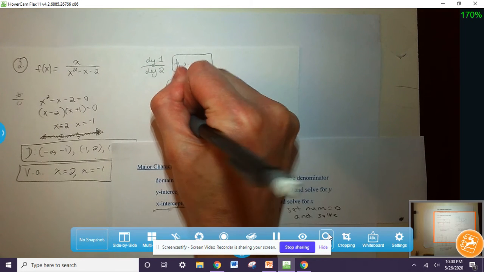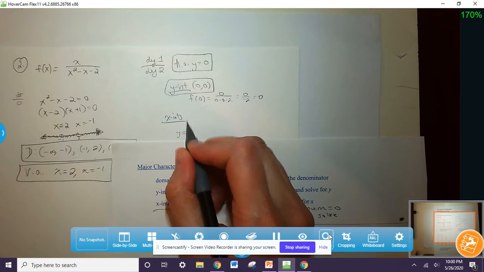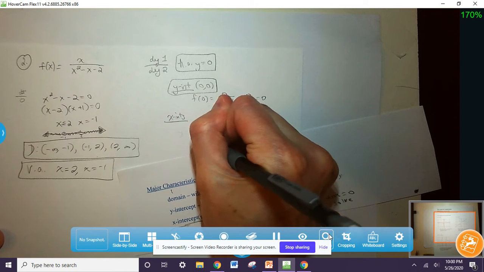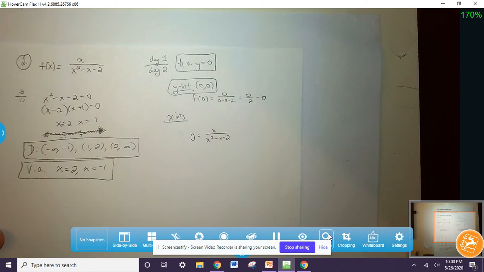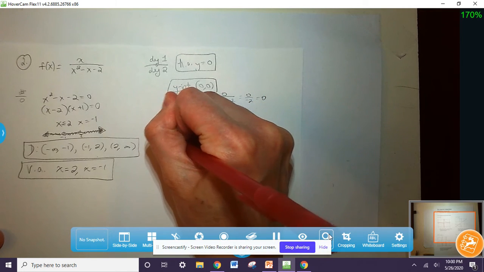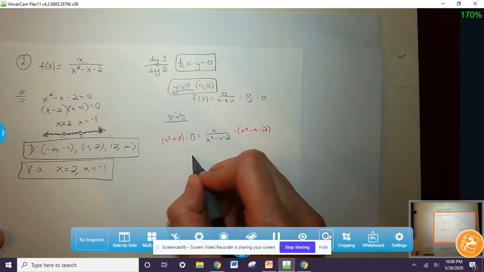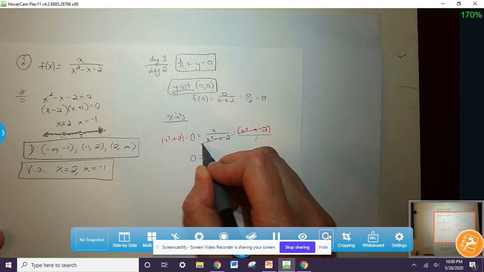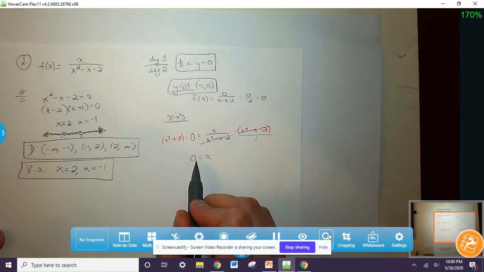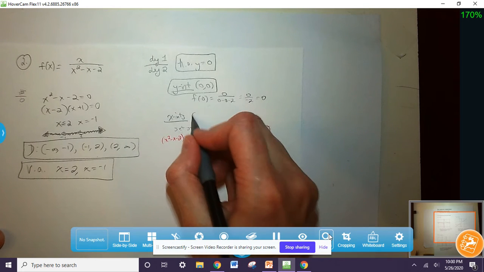Now, when we go to find x-intercepts, we set y equal to 0. And when we set y equal to 0, our next step is to multiply both sides by the denominator. So if you recall the shortcut from the last example, you can save yourself a little bit of writing. Because what's going to happen every time here is this times 0 is still 0. And this is going to reduce out because we're multiplying by what's down in the denominator anyway. So now we've solved. We have x equals 0. Since we set y equals 0, that gives us 0, 0.